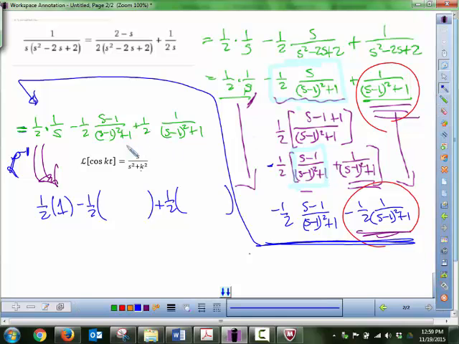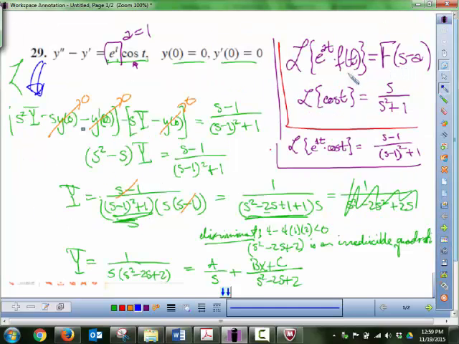So looking at this transformation, there's a shift, right? The shift is you're taking S, and you're replacing it with S minus 1. So there's a plus 1 shift to it. You see this plus 1? So the shift happens, sorry, I keep switching back and forth, but when we take your shifted function in S back, it'll be the original function times the e to the whatever the shift was.